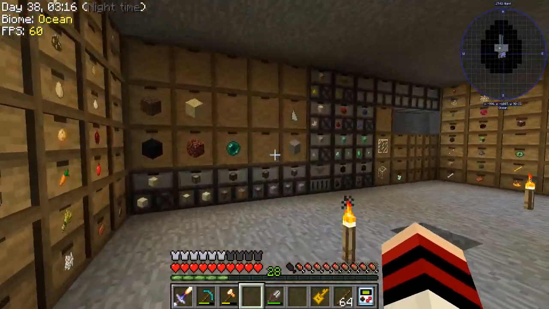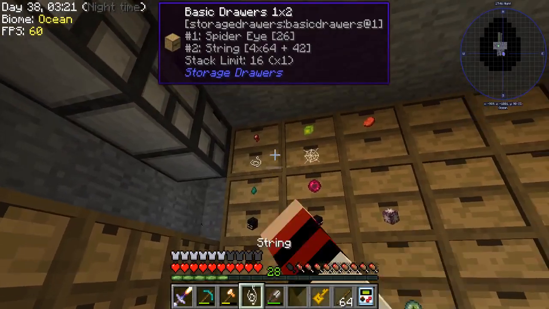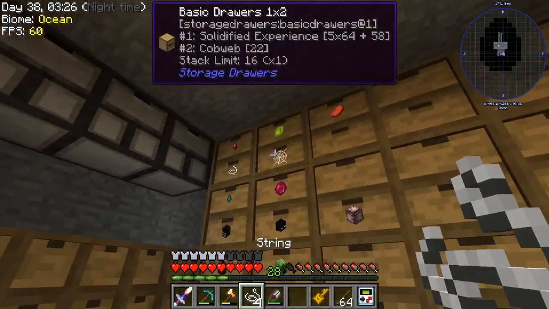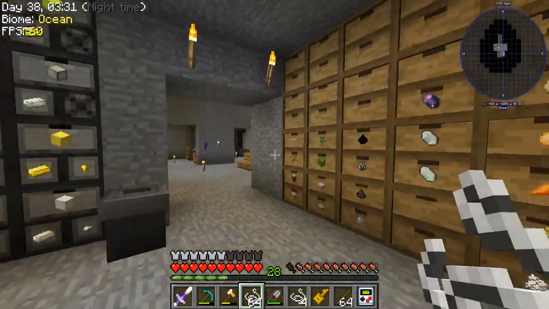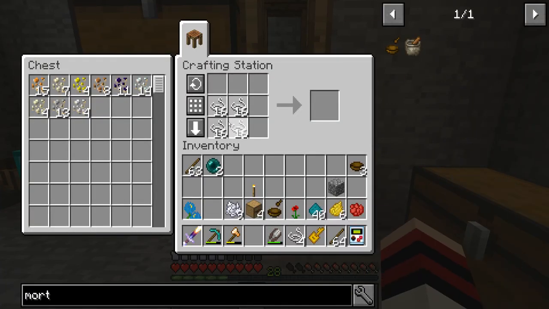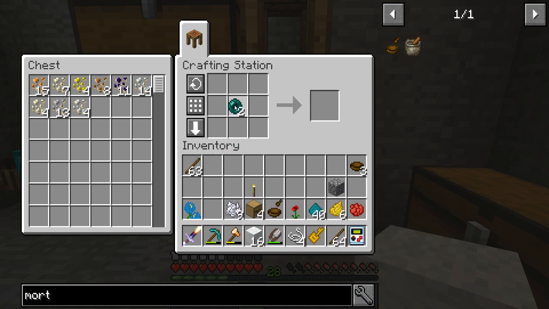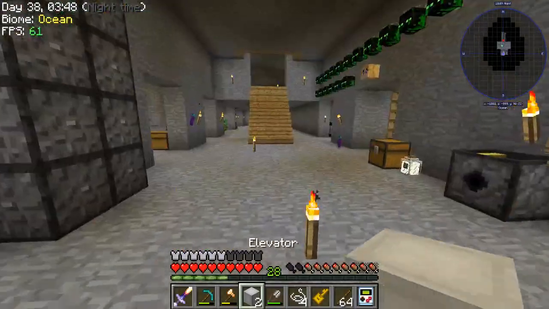Alright. So let's get some string. Do string work in compacting drawers? No, that's all I wanted to know. We're gonna make a couple of elevators. We just gotta have wool for that, and continue to ender pearls surrounded by wool. Elevators.